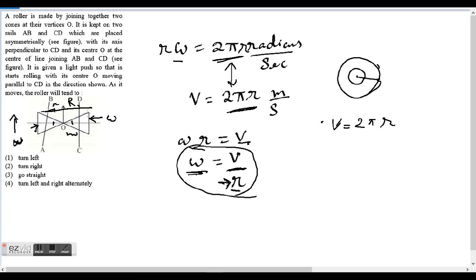So what will happen is that when this cone is trying to revolve faster and this is not revolving so fast, you can tell intuitively that the cone will tend to move in this direction, because this section is trying to move faster and this is not responding. So this will pull this part of the cone to this section, and the cone will turn left. So this is the correct option.